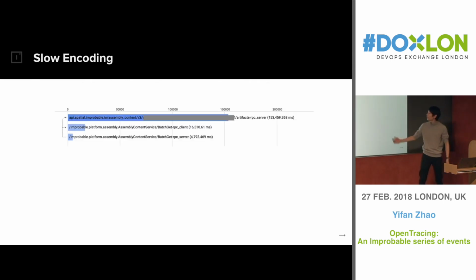This one is another funny one, for slow encoding. The actual server processing time only took very little time, and the other 150 seconds you see is just JSON encoding, because the server was so overloaded with the number of requests it had at the same time that it took about 160 seconds to respond to this request. Because we had accounted for as many things in the middle as possible, we were easily able to identify that the missing gap was just the binary encoding. Later, a benchmark test showed that it was super simple. Yeah, it was definitely the case.